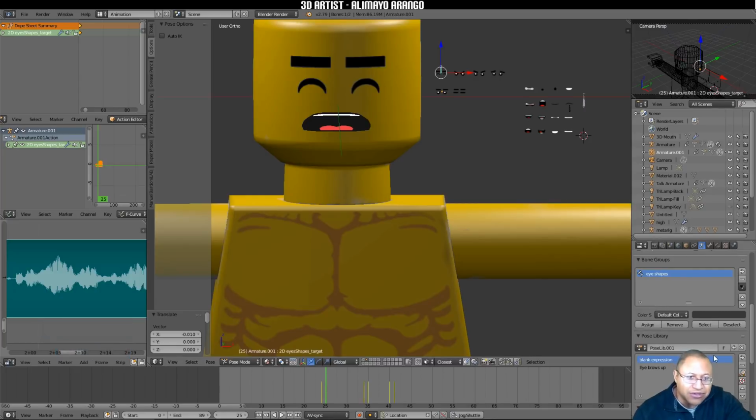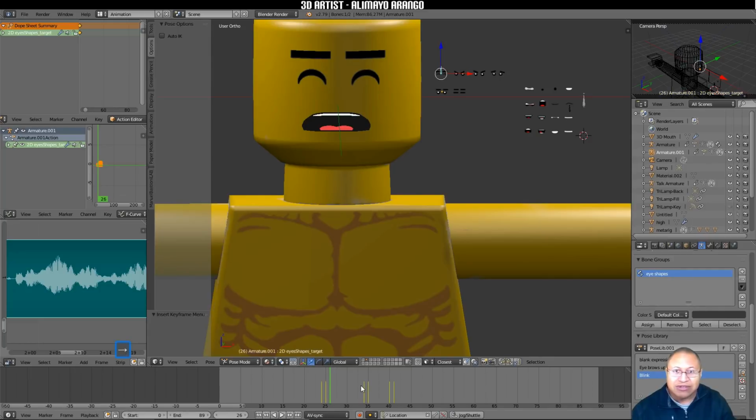I'll now go to our pose library. I'll click here. I'll click the plus. I'll click add new. I'll double click here. I'll name this blank. Press enter. And now what I'm going to do is I'm going to press I. Typically a blank lasts, I believe, 3 frames. So we'll go, there's 1 frame, 2, 3.